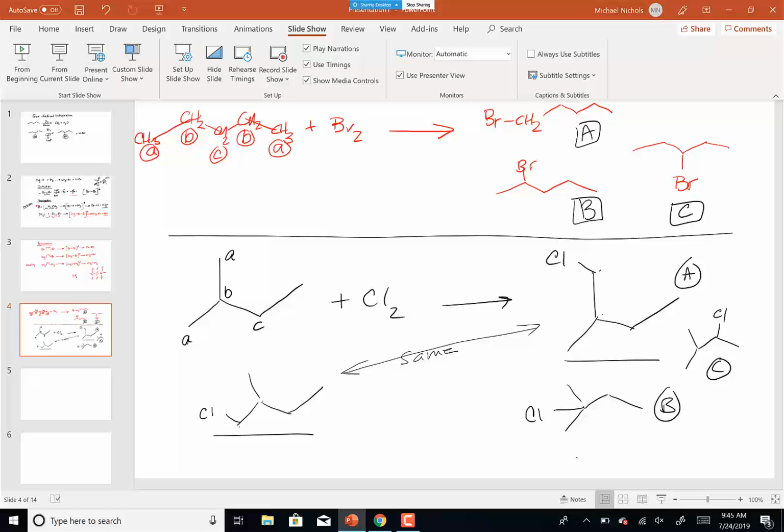And again, notice I'm starting with the same skeleton. And one of the things that, after grading thousands of these problems, and it literally is thousands after 100 a year for 25 years, that's more than 1,000. The thing that people will make mistakes on is you've got to show this bond. You've got to show that bond, because people will just put the chlorine at the end.